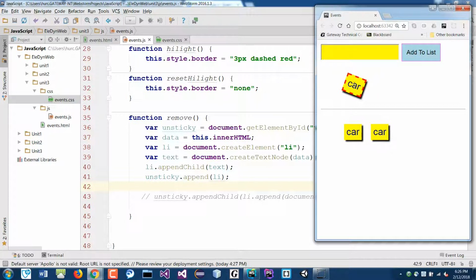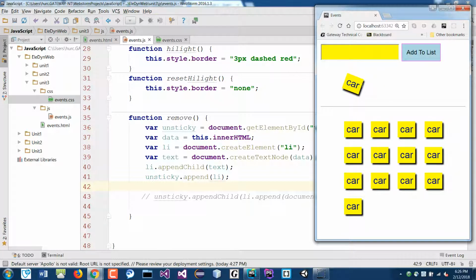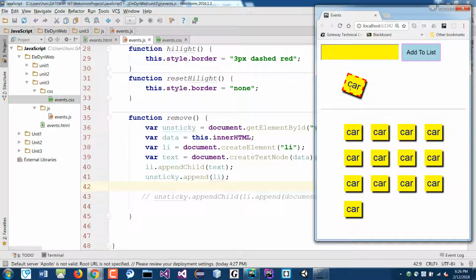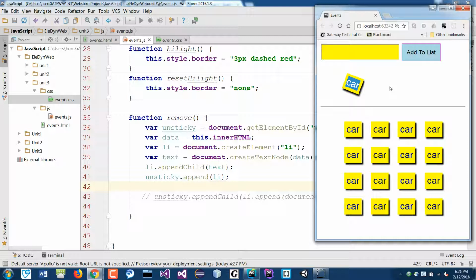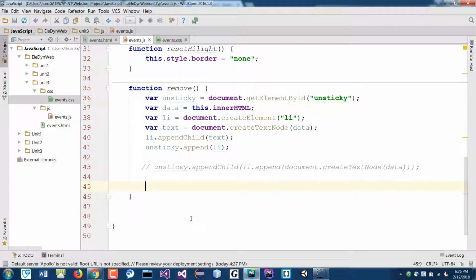So keep clicking it, it's going to keep adding to the list, right? So next thing is we want to remove it, because once we add it, we don't need it anymore. We removed it from the list. To do that is very, very simple. After we add it to the list, I'll put it down here, at the bottom. We don't need it anymore, so we're just going to say li.remove.